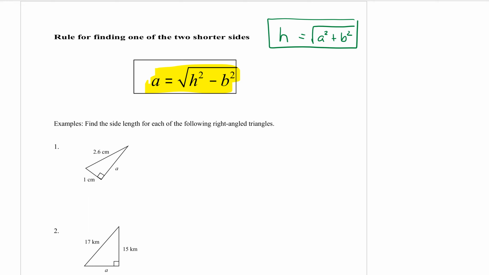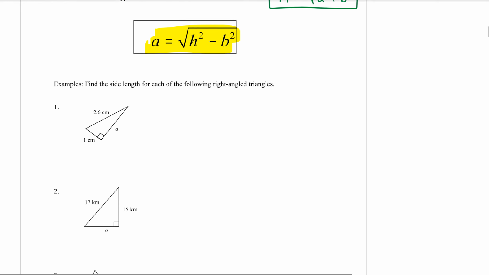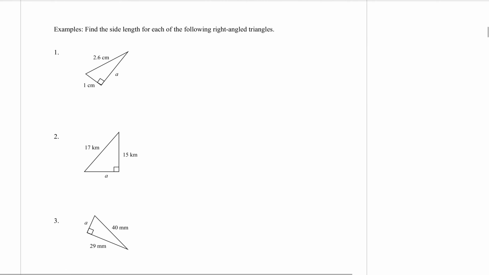Okay, so here are the questions. Example number 1. Let's label the sides just so that we make sure we use the right ones in the right places. Across from the right angle, this side here has to be the hypotenuse. I'm trying to find this shorter side, which is labeled A for me, which makes things easy. And that means that B will be this other shorter side.